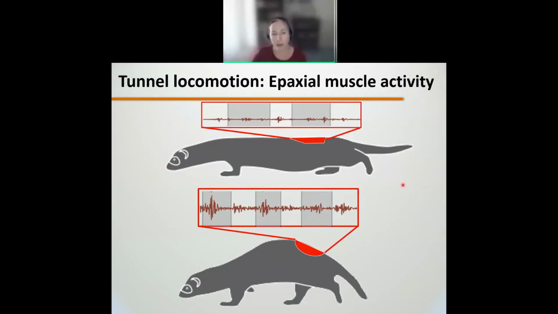So again, this is the posture that should have the greatest amount of epaxial and hypaxial response to counteracting the increased moments at the shoulder and the pelvic girdle. And yet we see this very low level activity of those same muscles. Those muscles are more active during overground locomotion. And it was posited before that this kind of arched posture was maintained passively by ligaments. And now what we think might be happening is, in fact, this posture might be the one that is maintained by some passive elements as yet undescribed.